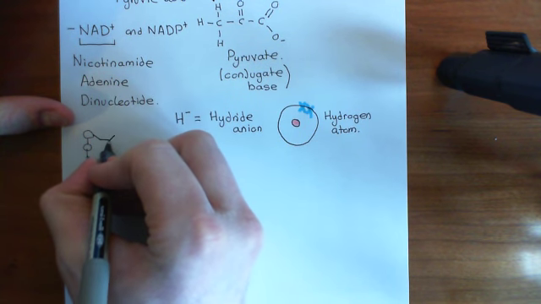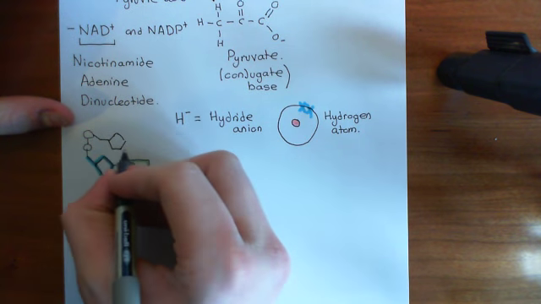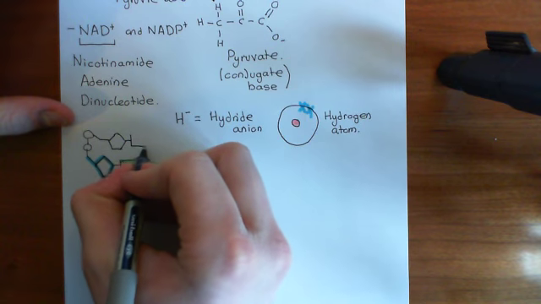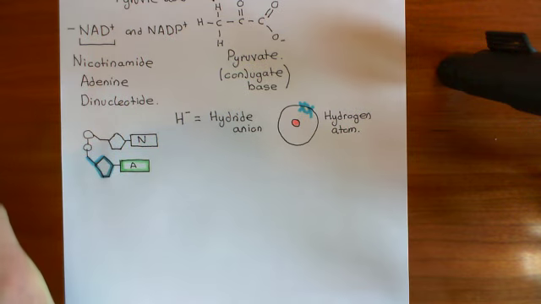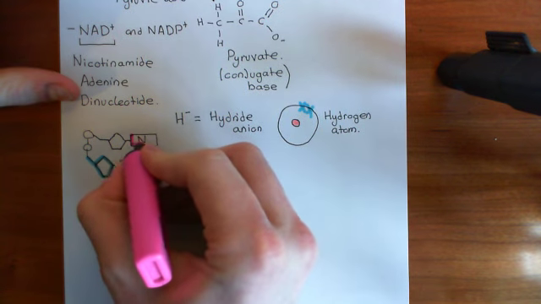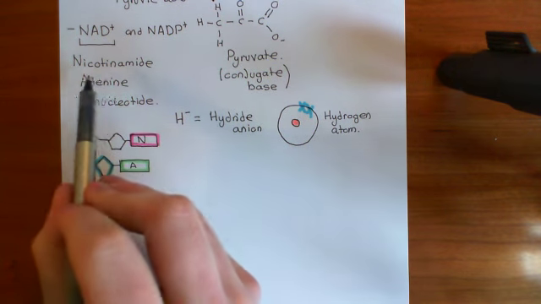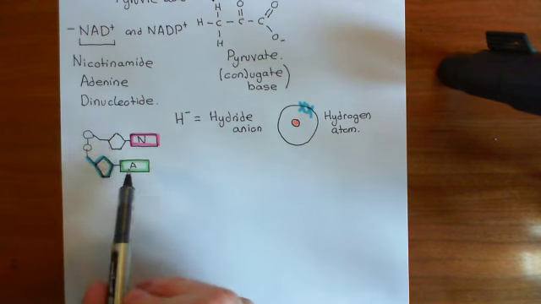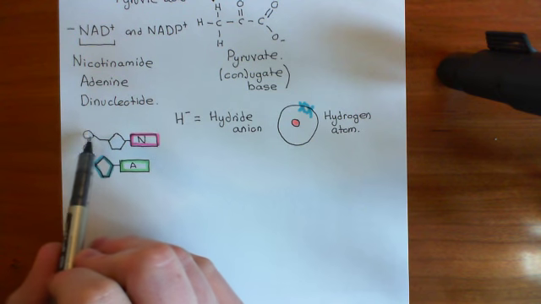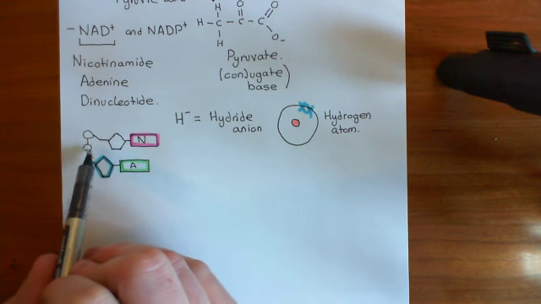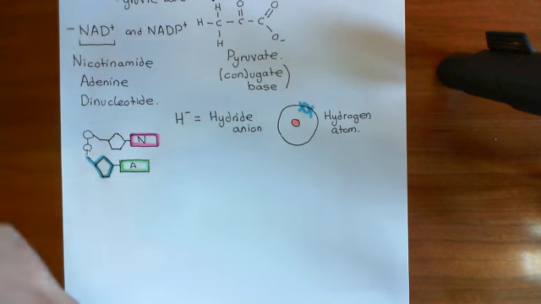Okay, so let me draw that here. So that was supposed to be the fifth carbon of this second ribose sugar here. And this second ribose sugar is going to have nicotinamide attached to it. So I'll just put an N there. Okay, so this is the structure of nicotinamide adenine dinucleotide. So the reason it's called that is we have nicotinamide, then we have adenine, and then we have this dinucleotide structure here where you have a ribose sugar bound to a phosphate group and then a ribose sugar bound to a phosphate group, like so, and that's why it's called nicotinamide adenine dinucleotide.